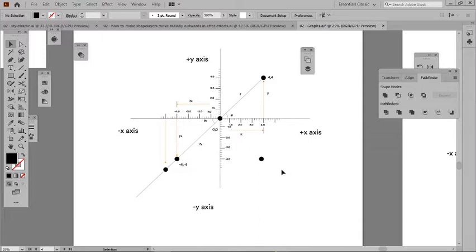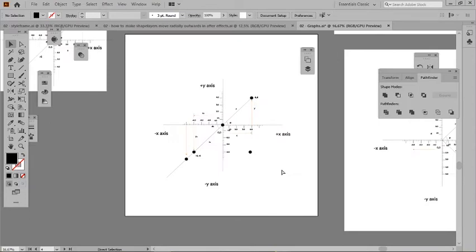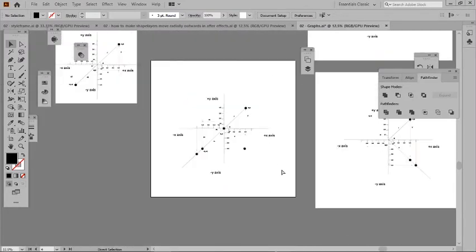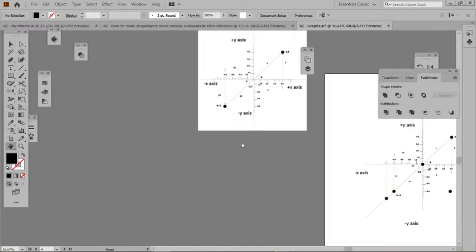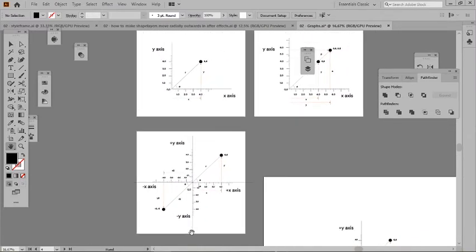Then you don't have troubles later on when you are coding, putting in your expressions in After Effects. So I'll just quickly show you what it means for something to travel radially outwards. Pardon my use of the word radially outwards. What I mean is that for an object to keep the same direction.